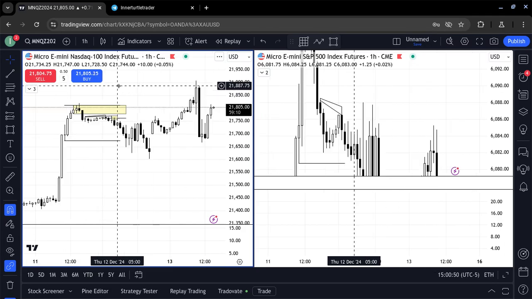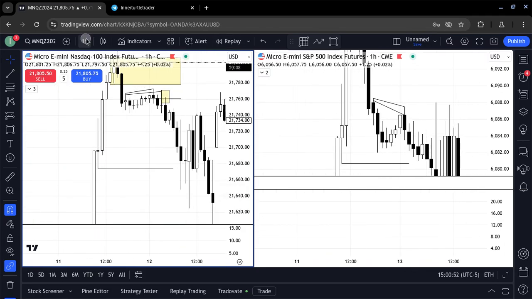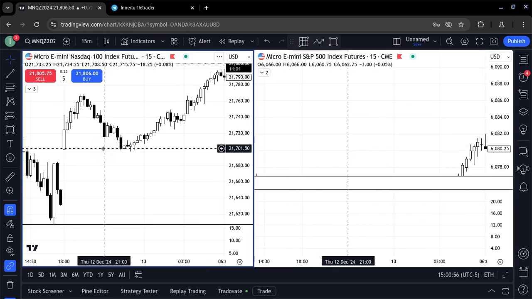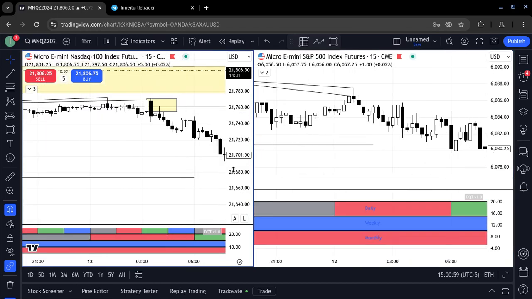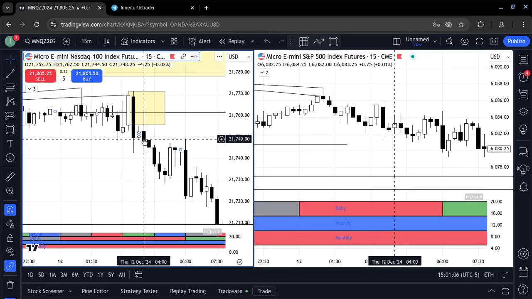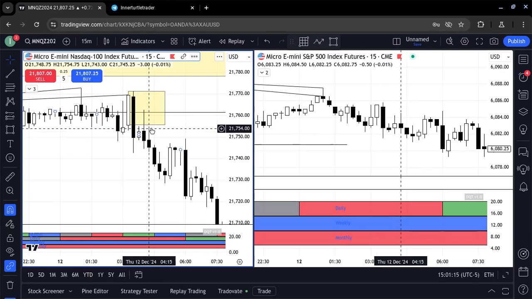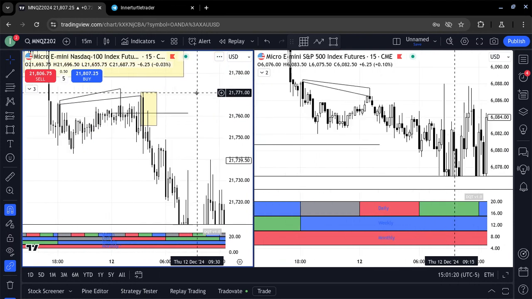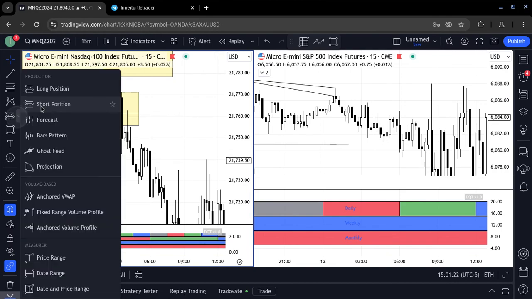Okay. So this was my entry. If I go on a 15-minute time frame, one more thing. On the 15-minute time frame, the entry candle, okay, was also a PSP. Right there. You can see this one is a down close, while on my S&P it's an up close candle, which is also a tip off that we have a crack in correlation and price is seeking lower, seeking discount actually. And then my entry was placed right here.